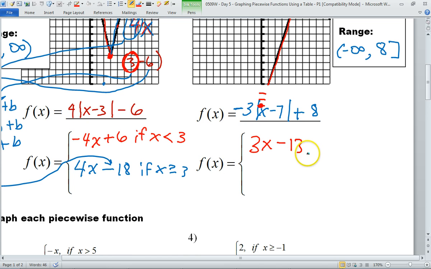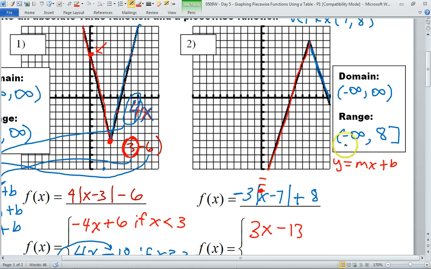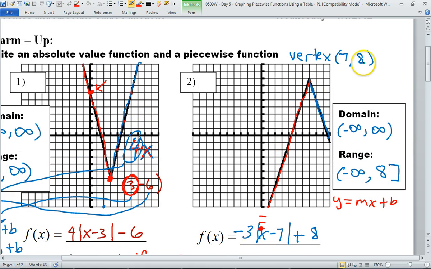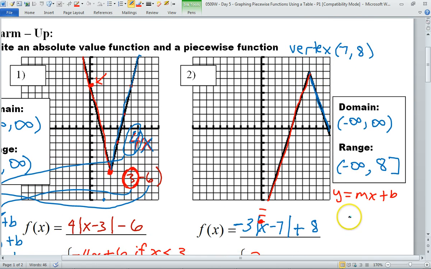Okay, but just for practice, one more time I want to demonstrate using y equals mx plus b to do it. So one more time, watch how I do it. Y equals mx plus b. I'm going to plug in everything except for b. Where do I get my x and y from? Vertex, you guys. Remember the vertex was 7, 8? So I can use 7 and 8. So that means 8 equals.